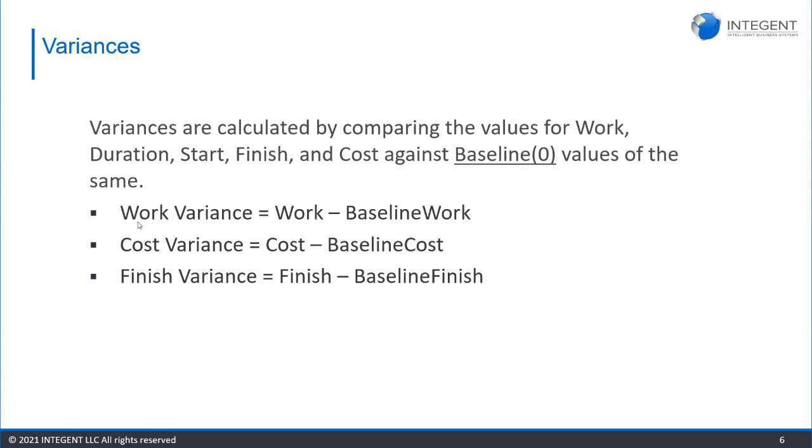So for example, your work variance is going to look at what is currently showing in your schedule in the work column. It does a copy of the baseline for every single task in your project, even down to the assignment level. So you can even see for a particular task that has 5 people, how much work was originally allocated to each one compared to what they are currently working. And these variances look to capture and calculate the work compared to your baseline work column, or your cost compared to your baseline cost, or your finish compared to your baseline finish.